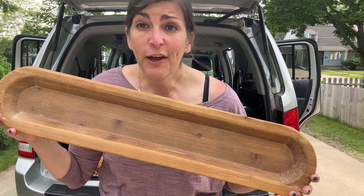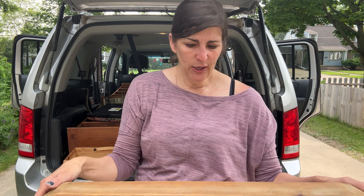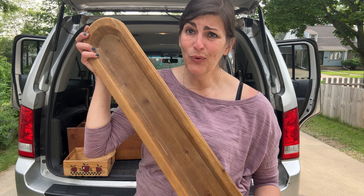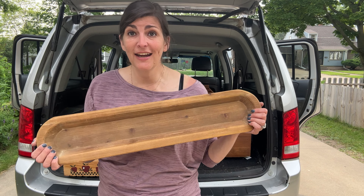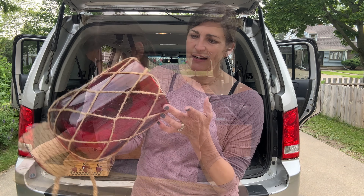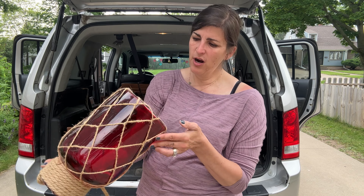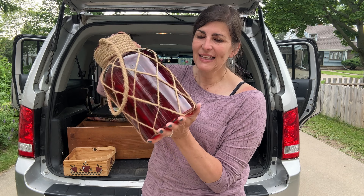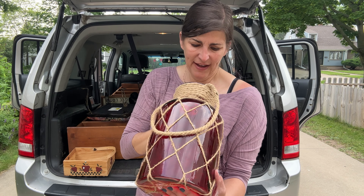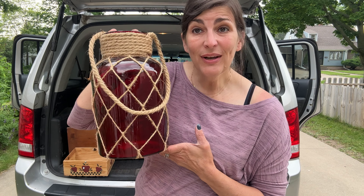Connie found this for me — it's like a dough bowl or a dough tray of some sort. It was $7.99, but I think it's so cool — I could not pass this one up either. I kept saying that I can't pass it up. I just have to get it, and I ended up with a ginormous cart full. It was $7.99. There's another tag on here, so I don't know where it's from, but I loved the red color of the glass. It's kind of hard to find pieces like that. I don't believe it is official — I think they sprayed it somehow inside, but I think it's going to add a lot to my booth.